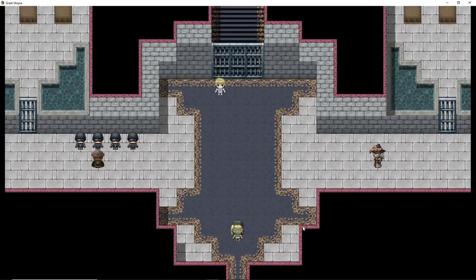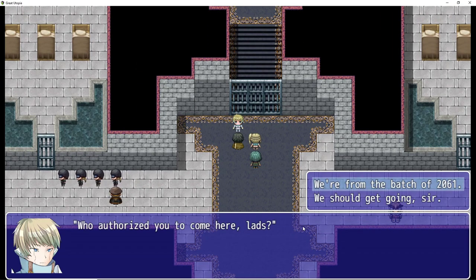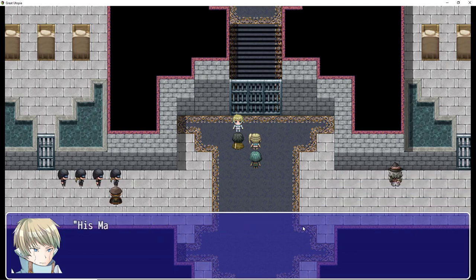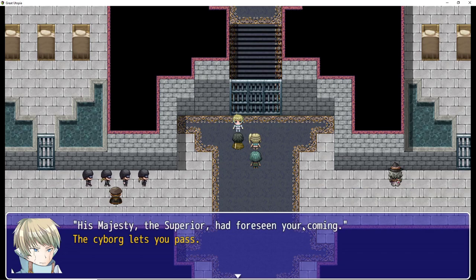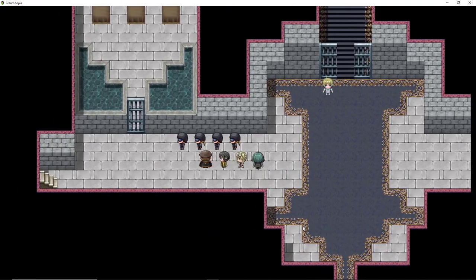Damn, evil clown, bro. What's up? Who authorized you to come here, lads? We're from the Batch 2061. His Majesty the Superior has foreseen your coming. The cyborg will let you pass. Thanks, man. What about these guys? What are y'all doing? Get going, the general waved you away.